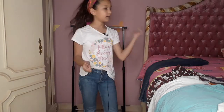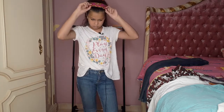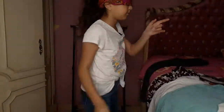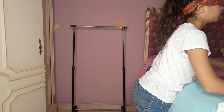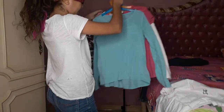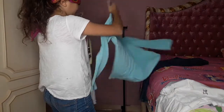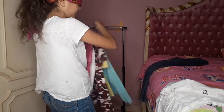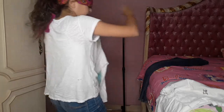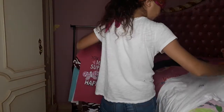Without further ado, let's get going with putting on the blindfold, hiding the stuff. Let's put this on. Alright, I cannot see you guys, so I guess that's you. Anyways, I'll just start getting the stuff and hanging them. I also cannot see what I'm holding. Oh, I guess something fell. If something fell, then I'll just not put it because I don't want to remove the blindfolds and ruin everything. So I won't be removing them. Okay, where's the last shirt?